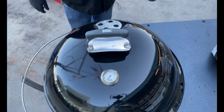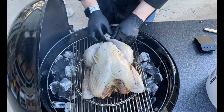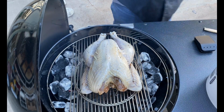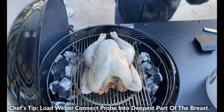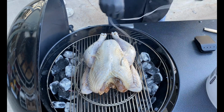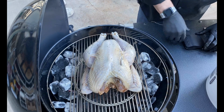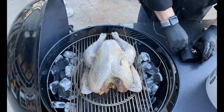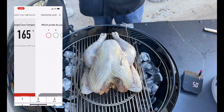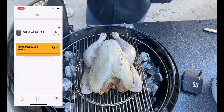Then, time to add the bird. As you can see, those coals have done a really nice job of getting everything all set and ready to go. I'm going to get that bird in there. I'm going to add the Weber Connect, going in the deepest, thickest part of that turkey breast to make sure it is all set and ready to go. We'll plug this in, get this Weber Connect all set up. And now the cool part is we set this up on our phone. Now I'm going to let this get back up to 350 degrees, let it get sustained. And then about halfway through, time to add some post oak.